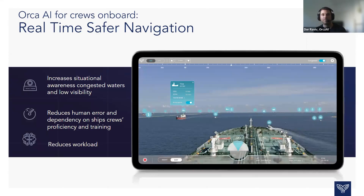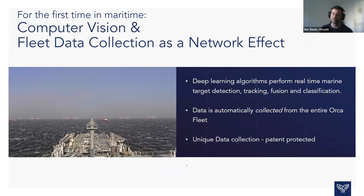For the crew on board, we developed a real-time safe navigation platform that increases situational awareness in congested waters, reduces human errors, reduces dependency on humans when operating the ship, and reduces workload — helping everyone navigate more easily. When we started developing the technology, we understood the biggest problem. According to COLREG rule number five, each vessel should perform all actions to avoid collision and use all available measures — mainly speaking about hearing and seeing.